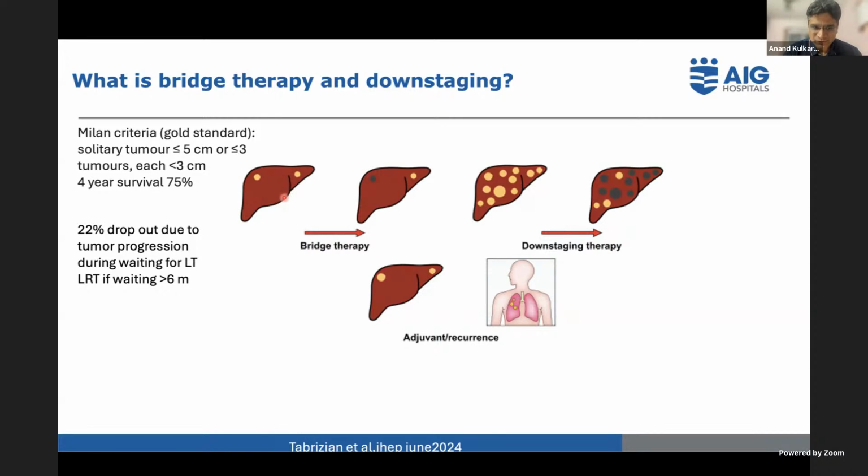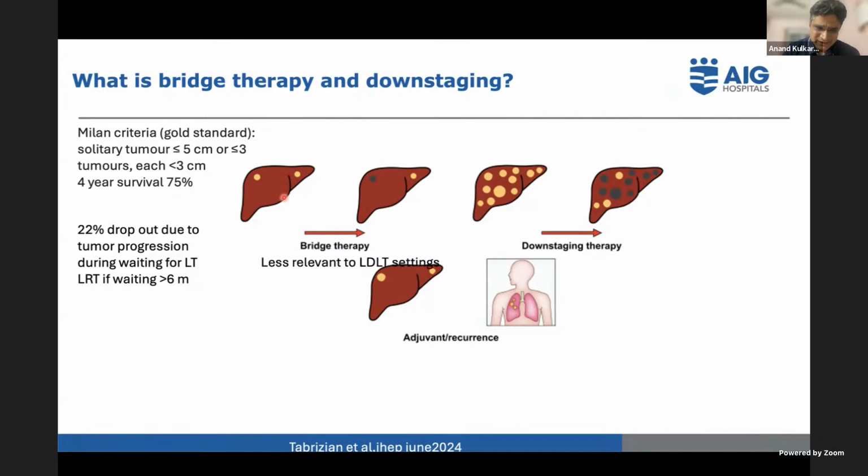We do offer them a local regional therapy. Which is the best local regional therapy? It is again center dependent. But obviously, it depends on the tumor size and the number as well. But time and again, they have shown that patients who undergo radiofrequency ablation have the best post-transplant survival if they have undergone pre-transplant bridging therapy with radiofrequency ablation.